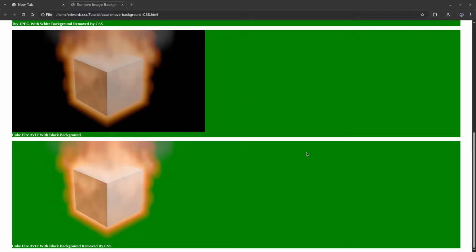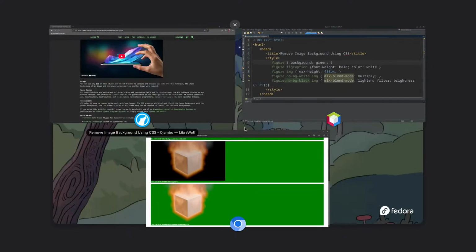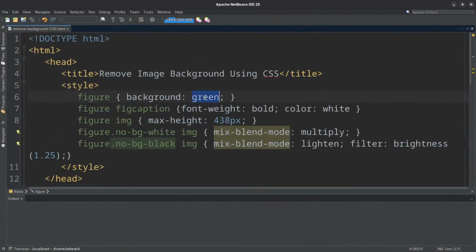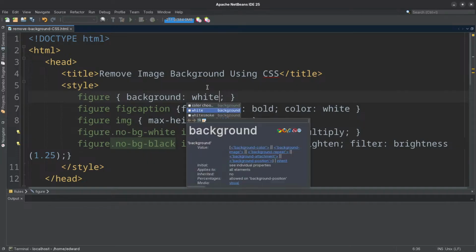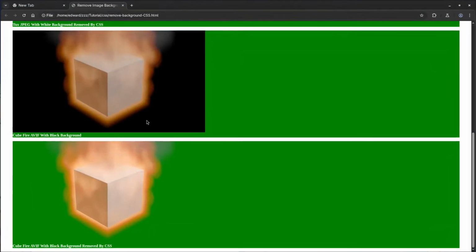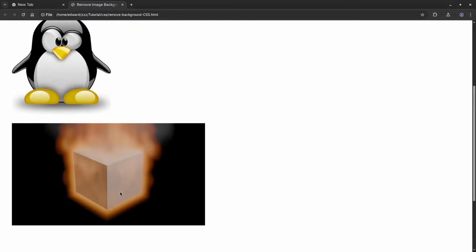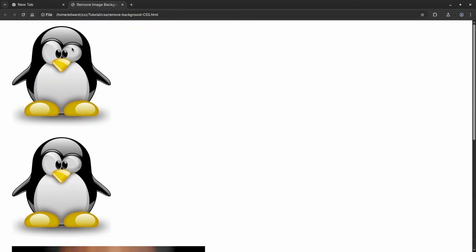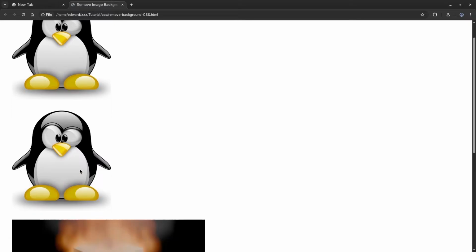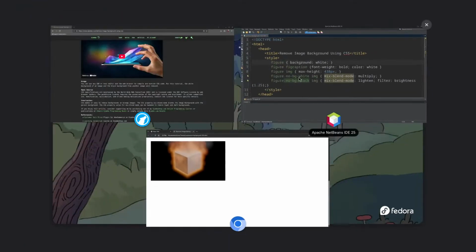Hello. Okay, so as I said here, you see this is a green color here. So I'm going to try something crazy. I'm going to try a different color. Let me try white and see what happens. It might not work very well. Let's see what happens. So with white, obviously everything went. And obviously this doesn't make sense because this already had a white background, so that doesn't make any sense. Let me try black.